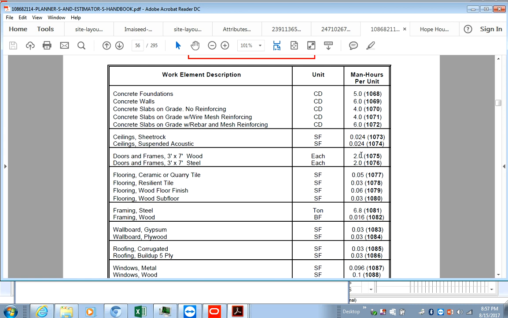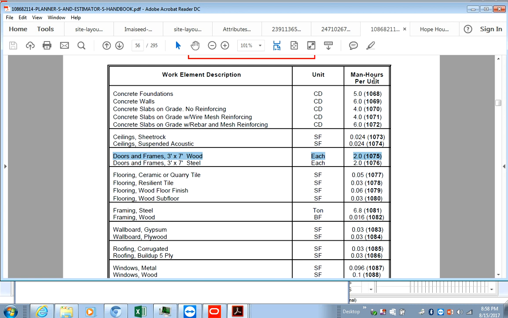Man hours per unit. You see? So if you're going to estimate how long it's going to take them to complete, say, 50 doors on a floor, what would you do? You come here, you look at this. If it's a wooden door frame, you know it's going to take 2 man hours per unit. So if you have 7 doors in one apartment, how long is it going to take one man to finish those 7 doors?